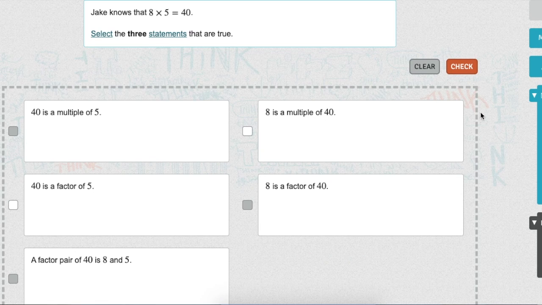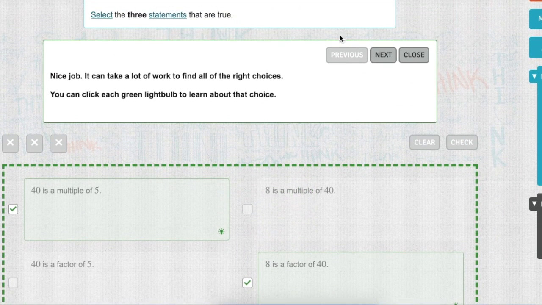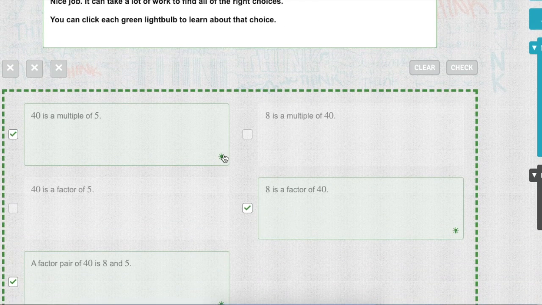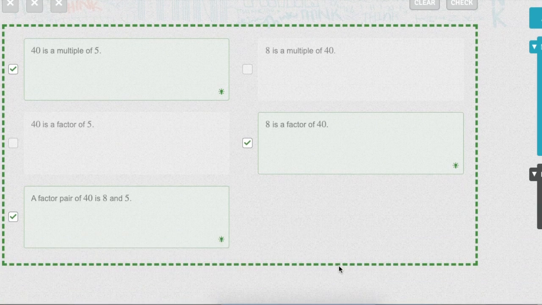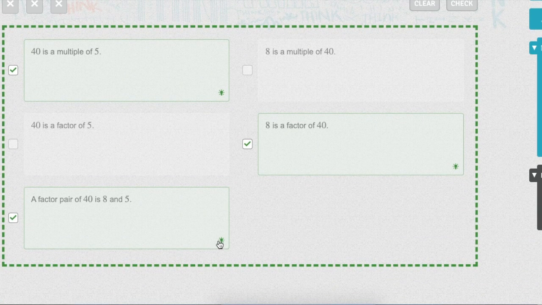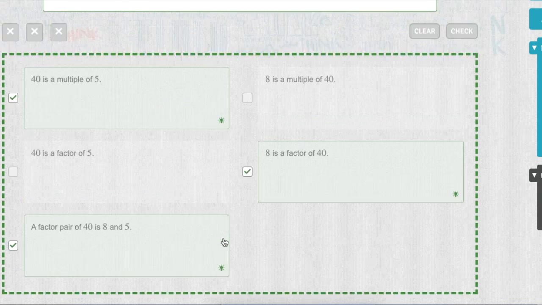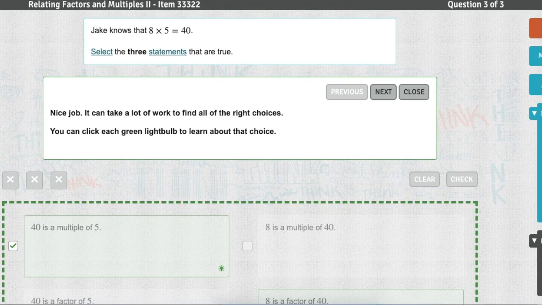If you're still struggling, use the teacher help. If the teacher can't help you, and I've seen that you've tried with the teacher, I'll be more willing to help you. So please make sure that you do that when you need the help. Let's check. Alrighty, nice job. You can do a lot. You can click on the green light bulb to learn about the choice. So if I click on this, I didn't know you could do this, but apparently you're supposed to be able to find out more information. In this case, I guess not.